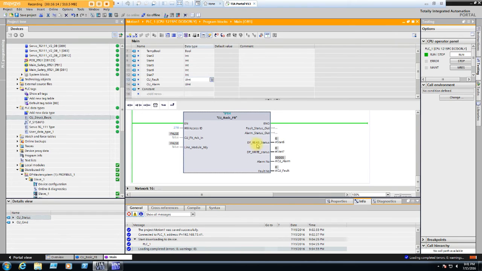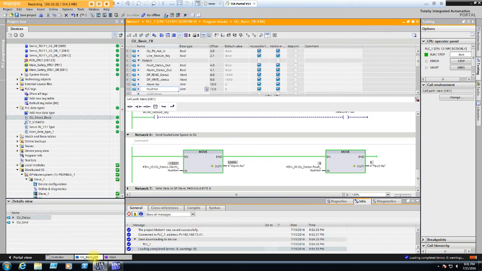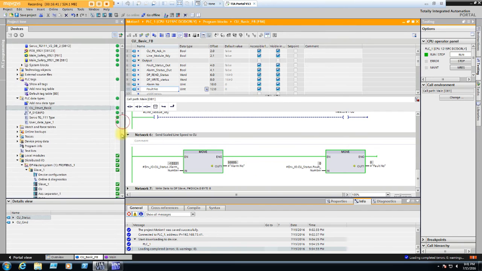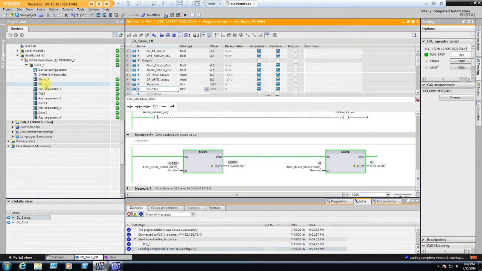Sometimes people just put a bit that comes out and says, Comm read problem, and back in the block they just look for anything non-zero. Either the read or the write is non-zero. It just says, hey, there's something wrong. And especially now in Portal, there's a lot fewer issues that can give you that. So 99% of the time, it's you accidentally pointed it to the wrong thing here, right?